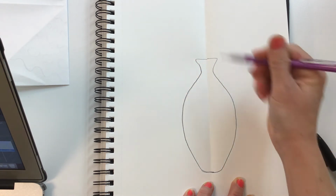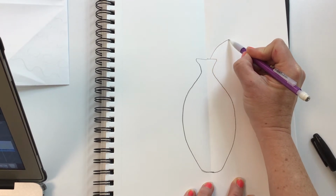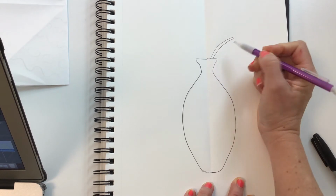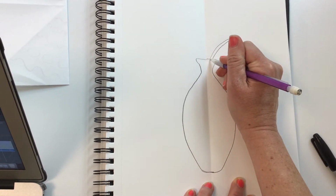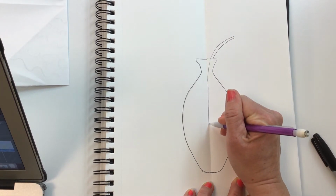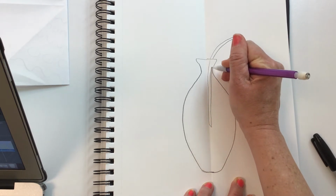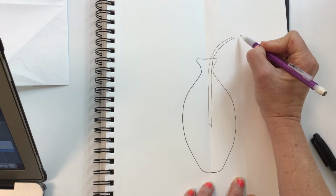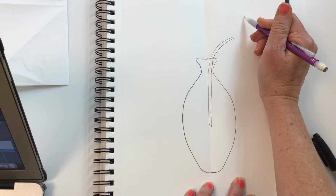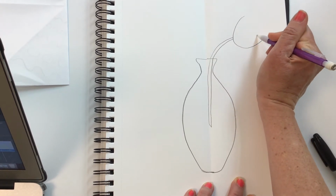So to do a flower, we are going to maybe make a stem first, because flowers grow on stems, and do 2 lines. And if this were a clear vase, you might even be able to see the flower stem going deep down into the vase, and maybe it's kind of cut. Then you get to invent what kind of flower you want to make over here. So I can go like this.